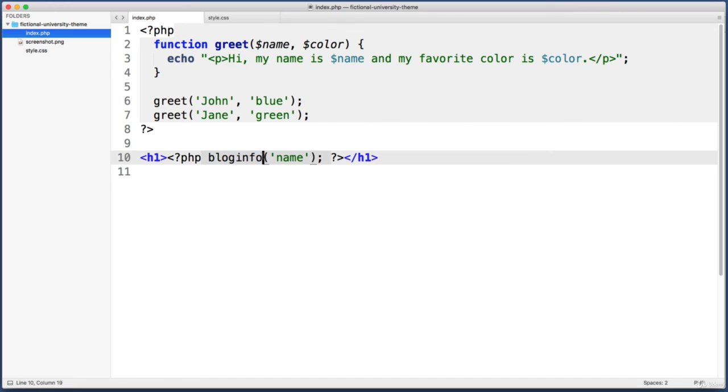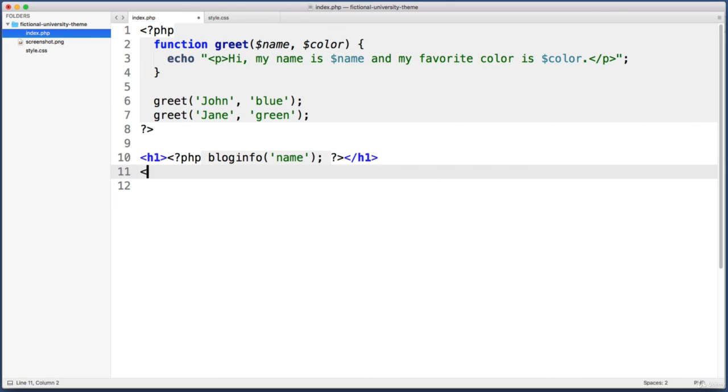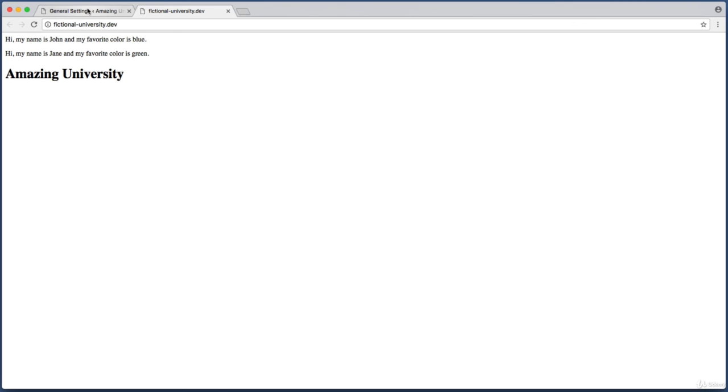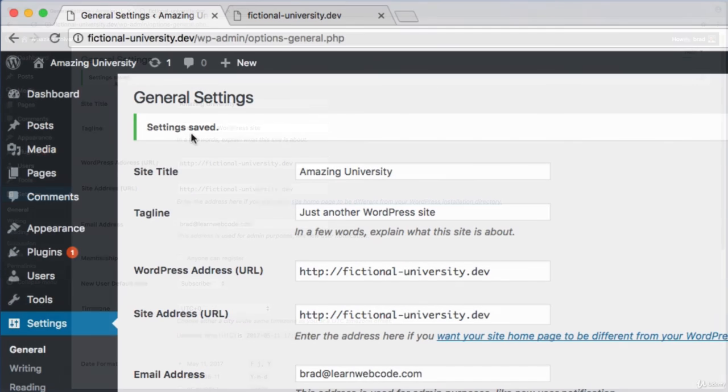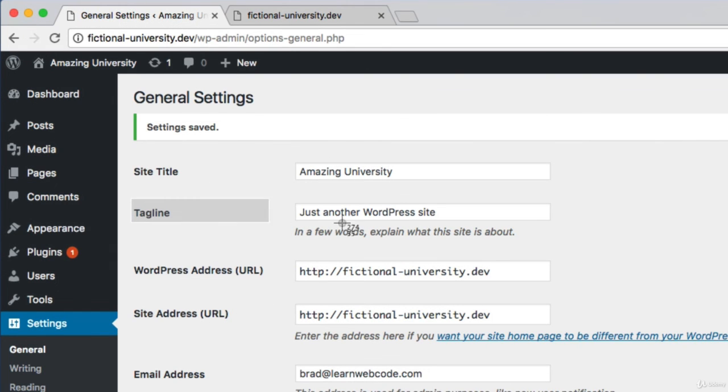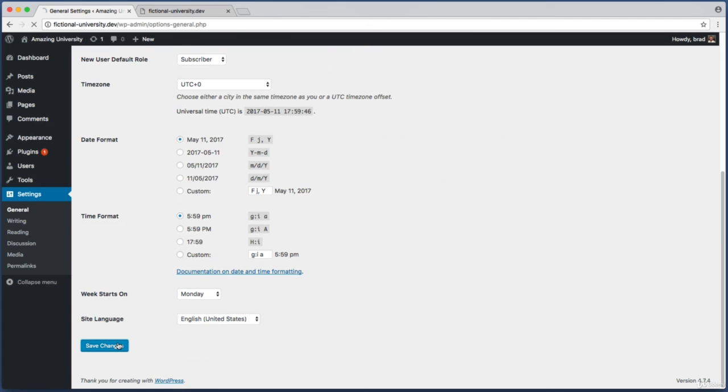It's just a matter of knowing the WordPress functions that are at our disposal and then running them in the right place at the right time. Let's try one more example before we close out this lesson. So let's imagine that below this headline, we want to include a paragraph that includes our website's slogan or tagline or description. In case you're wondering what I'm talking about, back in the admin dashboard, on this general settings screen, we see that the second field is named tagline. So by default, WordPress sets this to just another WordPress website, but we could change this to the best university in the world. Okay, and then scroll down and save that.